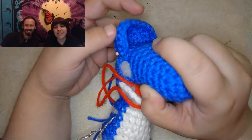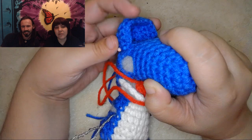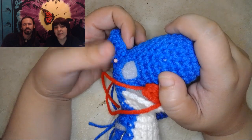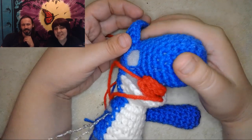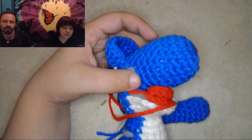And then I made this little cap piece here that the eyes go inside of. I haven't made the eyes yet. I actually made the eyes for this one, and then I was like, why did I do that? I put them on the prototype that was closer to being finished, because that one didn't have eyes. So there's no reason to not finish that one. So I have to remake the eyes for this one.